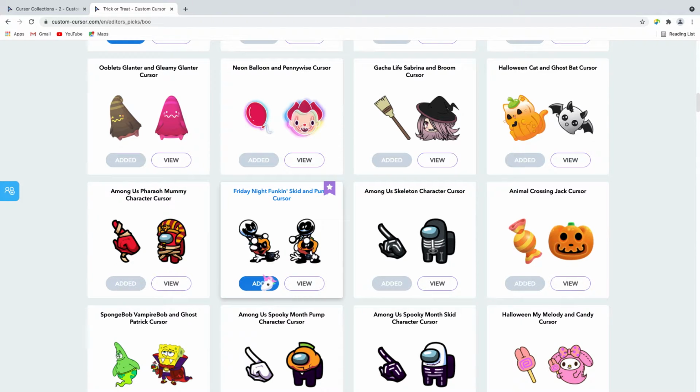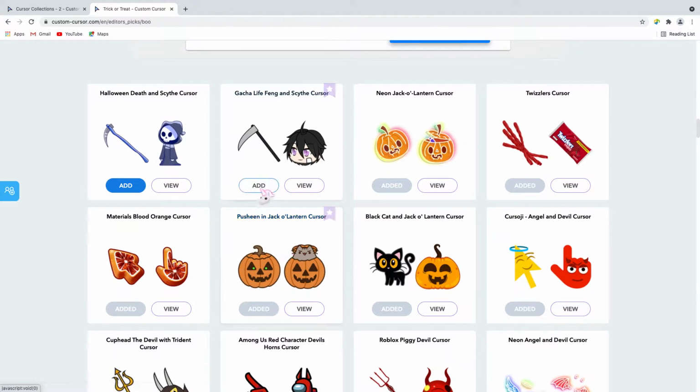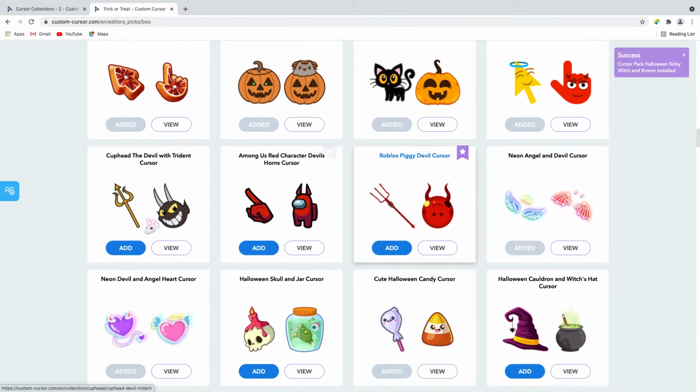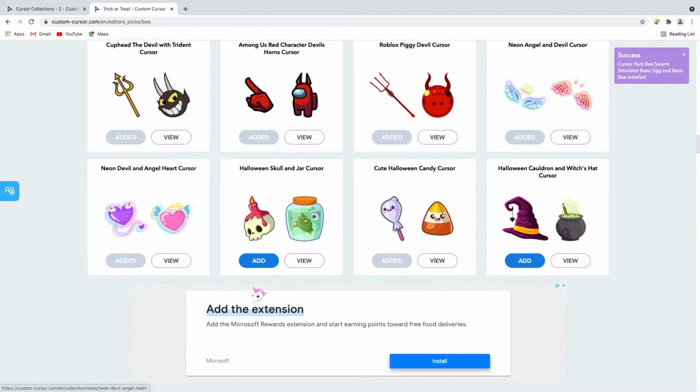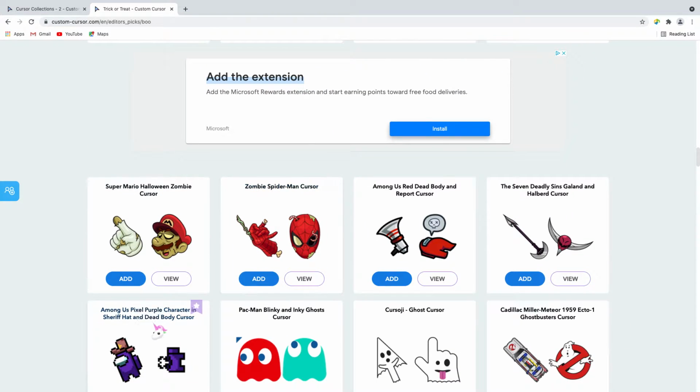This one, I added that. I'm gonna get this one. This one. Where is it? Okay, I'm gonna get this one too. I'm gonna try to add all of the cursors, even this Roblox Piggy Devil cursor. This one, kind of scary, spooky. Oh, I want that one too. Ooh, okay. This is Zombie Luigi, Zombie Mario. That's kind of scary, but I'll still get it.